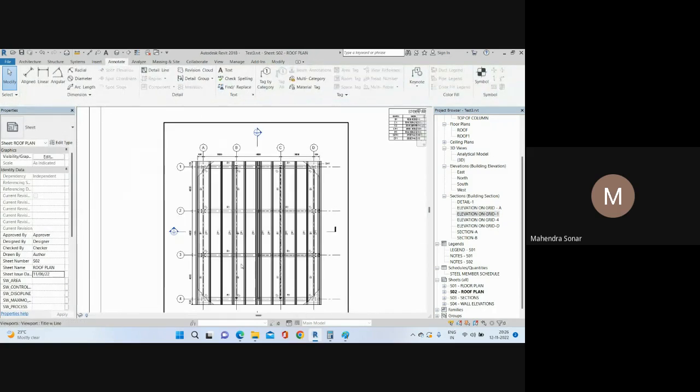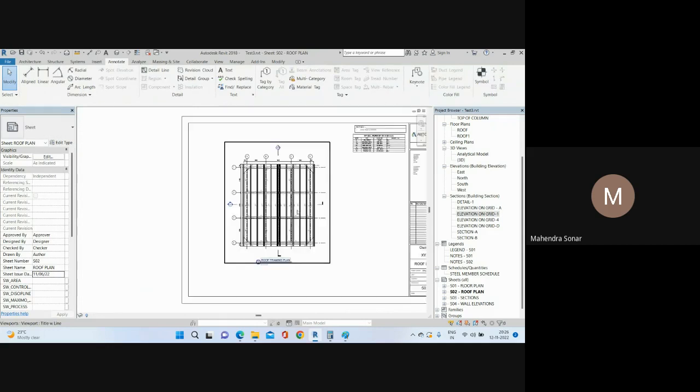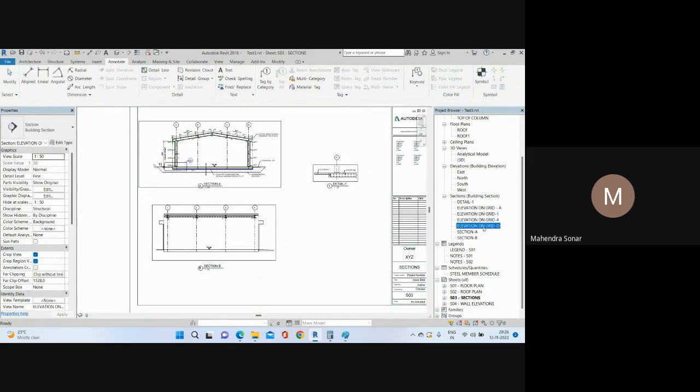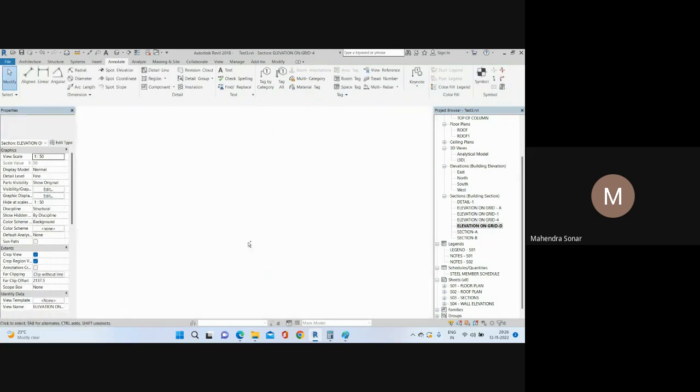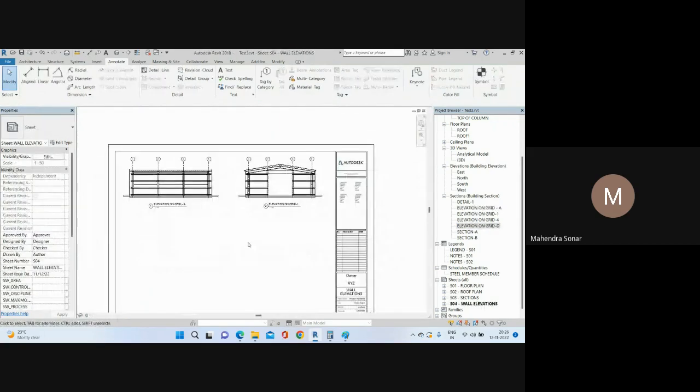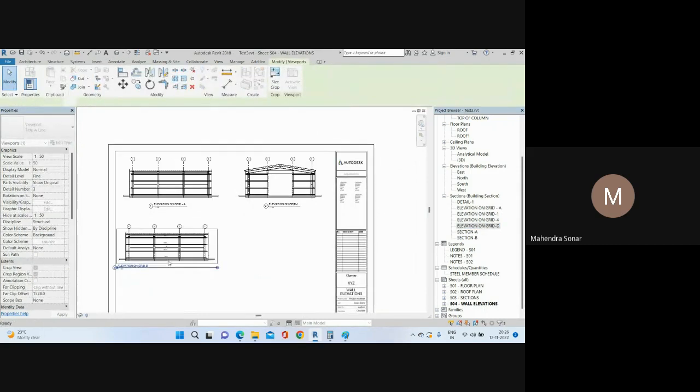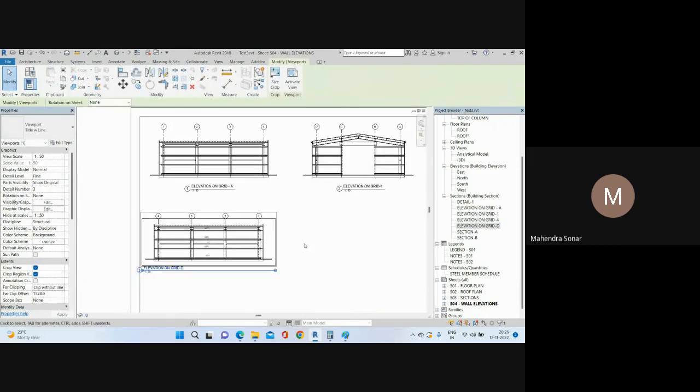Then after that go down elevation D and 4. So just drag elevation D. So both the longitudinal elevations, so if you want to align with this elevation, just click and just drag.